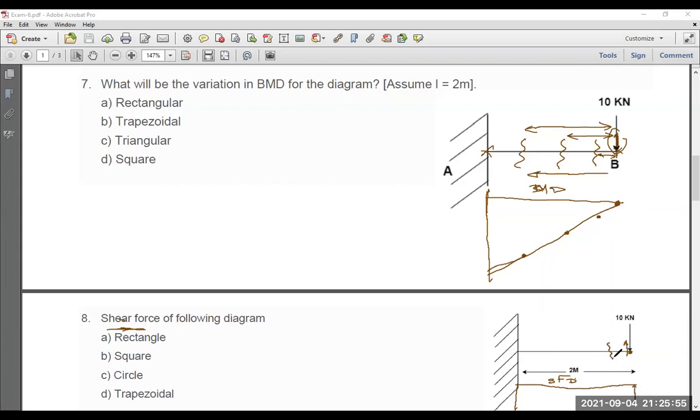If you check after some distance, what is the shear force? It is the same also, 10 kilonewton, opposite. So I will check the force here. The shear force here is the same, equivalent, and so on up to the maximum, the same shear force. So what is this shape? Equal throughout the length. This is a rectangle. Rectangle, yes, but this one is a triangle. Okay, triangle. Yes, sir.